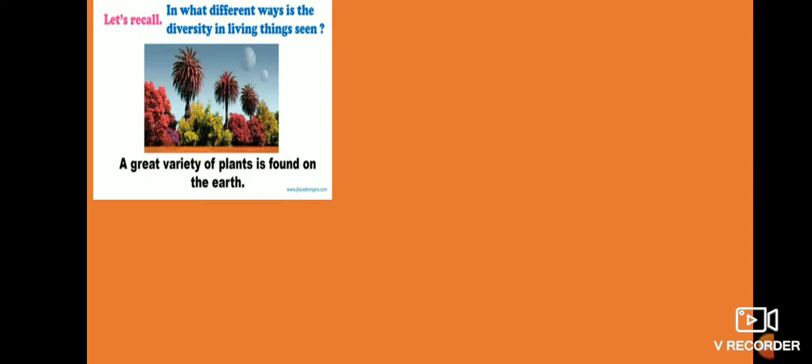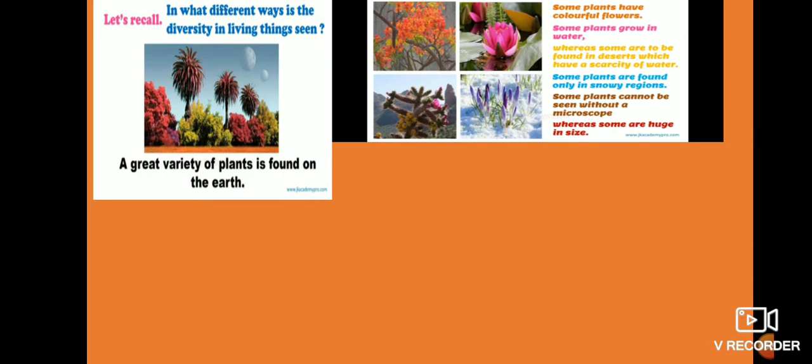So a great variety of plants is found on earth. Some plants have colorful flowers, some grow in water, and some are found in the desert, which has scarcity of water. Scarcity of water means there is no water or only a small proportion of water.